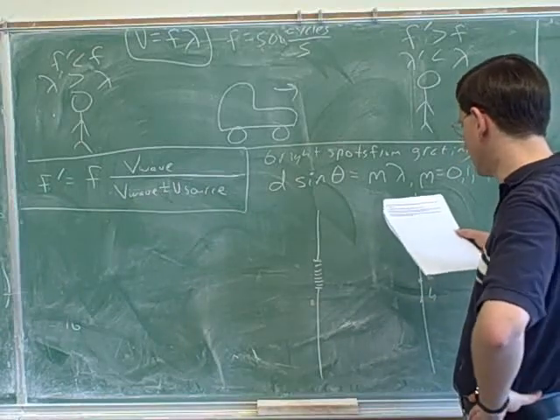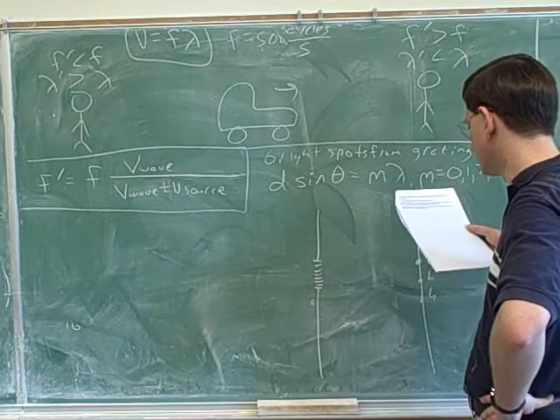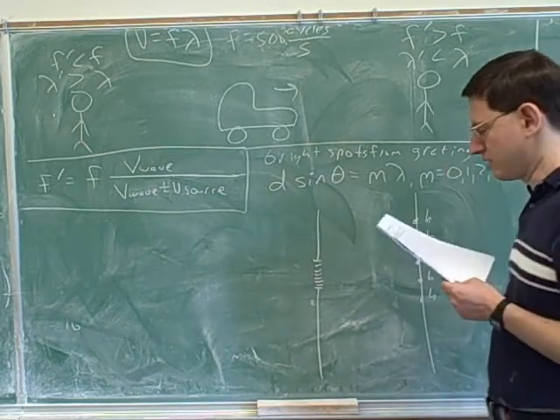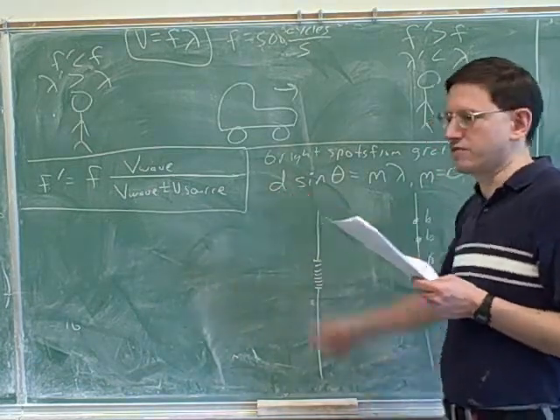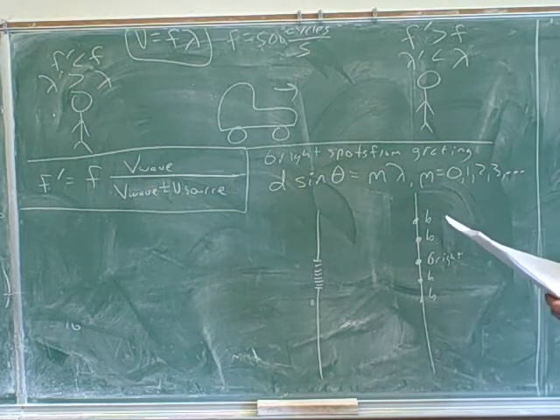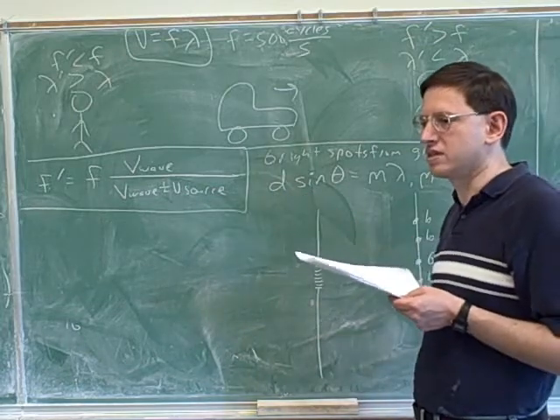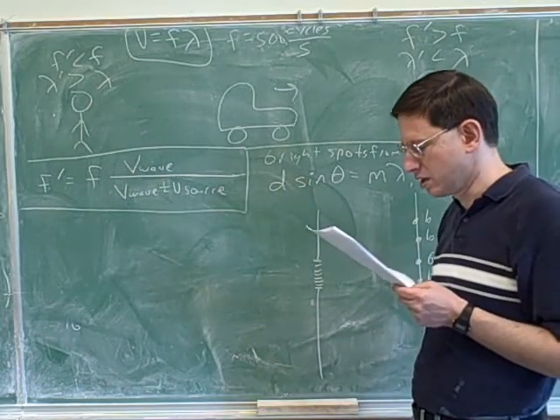So let's see how we're going to use that here. We need to know what all of the variables stand for. The most important thing to know, what does D stand for here? The distance between the slits? Yeah. D in this chapter always stands for the distance between the slits.